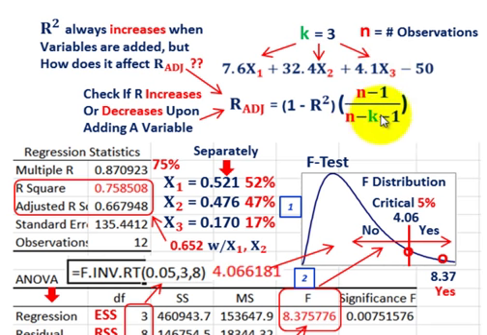So take that fractional amount here, just so you understand your k and your n's here, times 1 minus r squared, and then you're going to come up with your adjusted r-squared. So that's what the computer has done here. It's done it for you, but you have to understand what's going on if you want to really understand this.